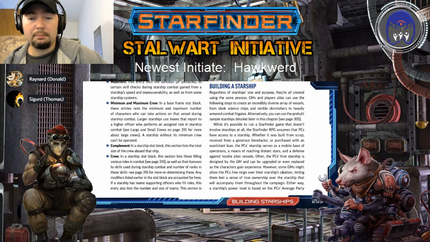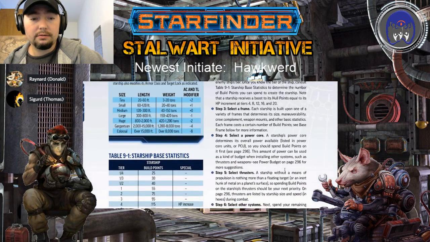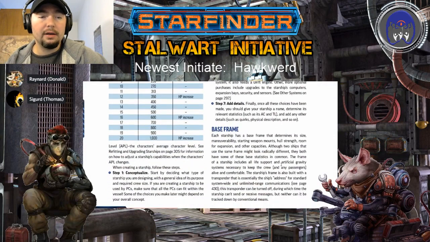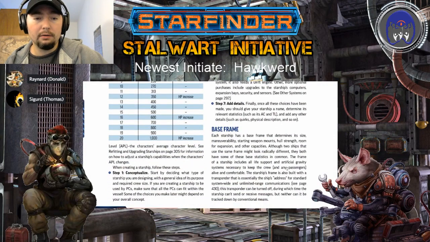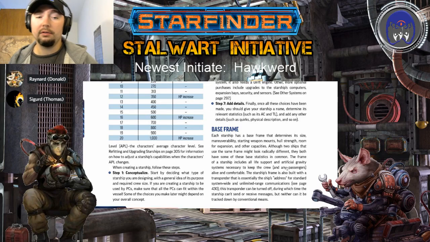Either way, a starship's power level is based on the PCs' average party level, APL, the characters' average character level. Yeah, this PDF is not great for jumping around. See refitting and upgrading starships on page 305 for information on how to adjust a starship's capabilities when the characters' APL changes. So when creating a starship, follow these steps.